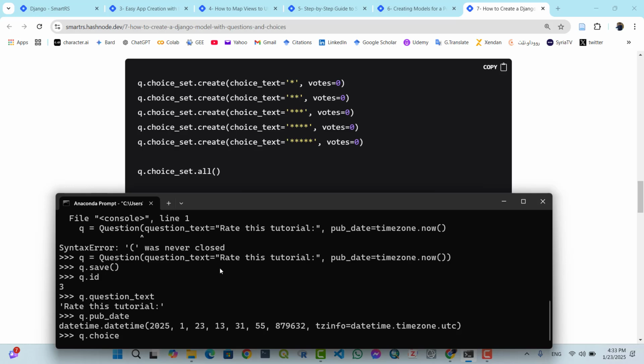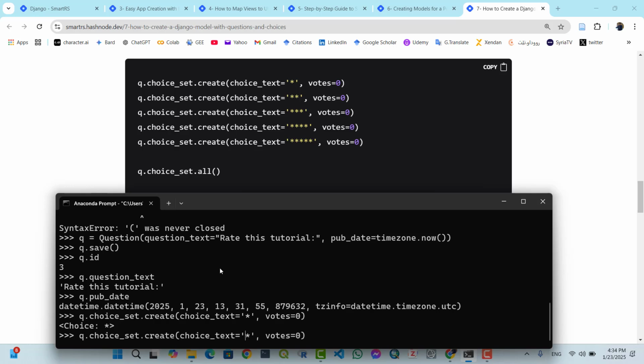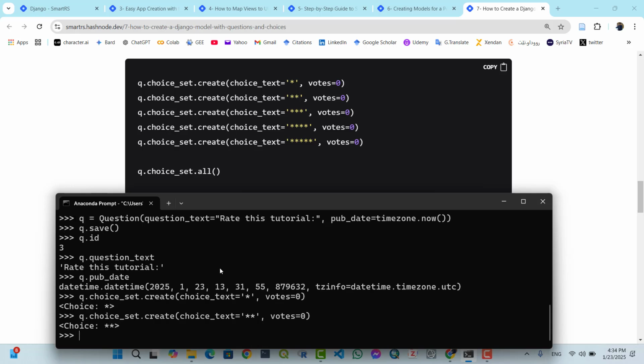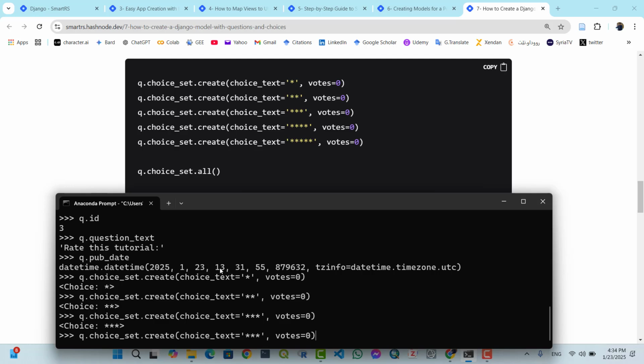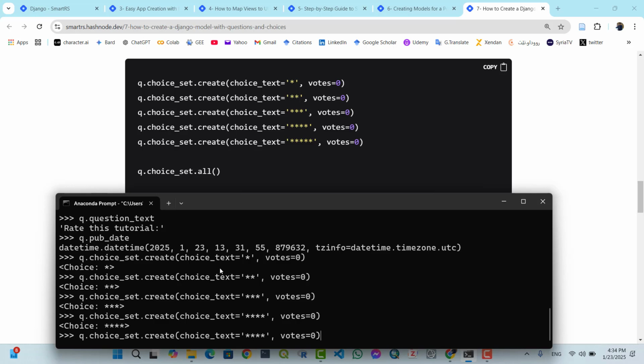q.choice_set.create, choice_text equals 1 star, votes equals 0. 2 star. 3 star. 4 star.